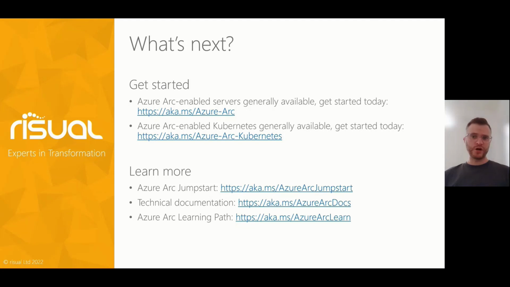There's also the Azure Arc Jumpstart, which is great. It deploys a sandbox environment that allows you to explore all of the major capabilities of Azure Arc in Azure with just a single click of a button. There are some really interesting things in preview with Azure Arc. It's extending more and more into on-premises data centers, allowing you to centralize your entire estate.